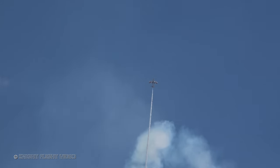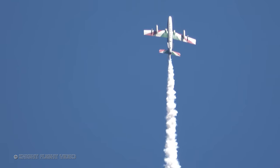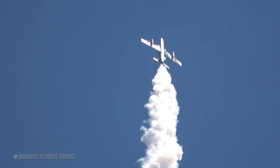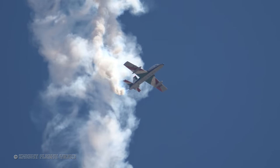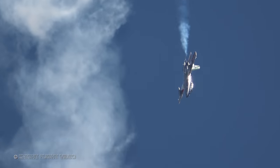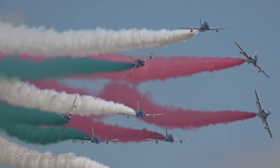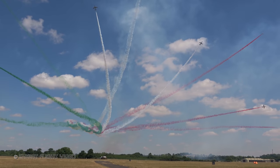Sky over Fayford, up to 4,000 feet, he is now reading airspeed decreasing to zero on his anemometer and continues climbing while his altimeter pointer slowly stops and inverts its movement. An instant floating in the air and then down inside his own smokes. Ladies and gentlemen, this is the tail slide of the solo pilot of Frecce Tricolori, of our repertory, presented for the first time in May 2015 to celebrate our 55th anniversary. Ladies and gentlemen, the tricolor.